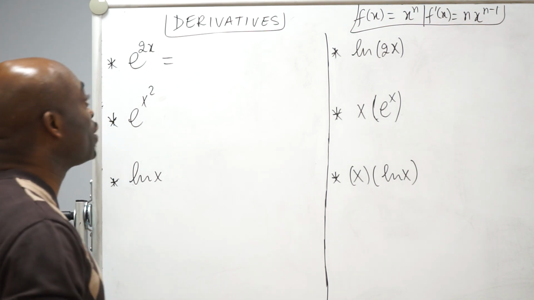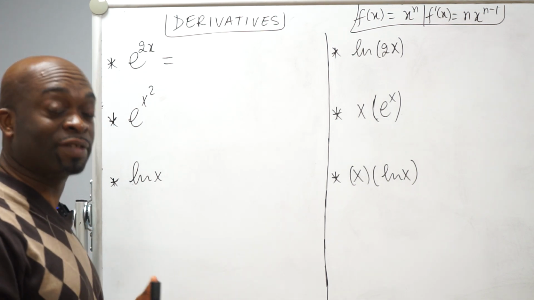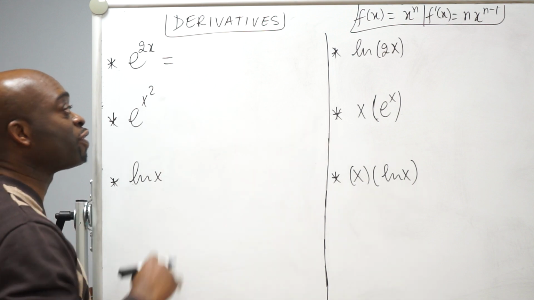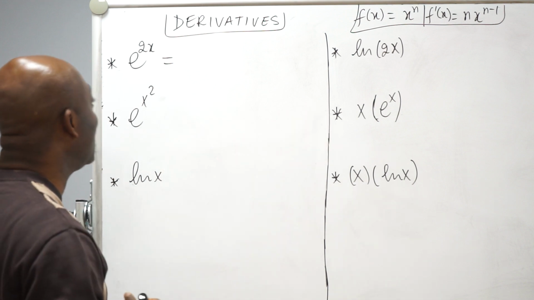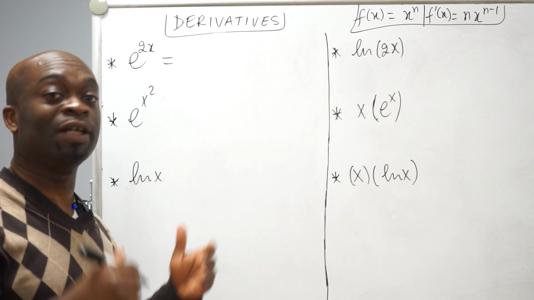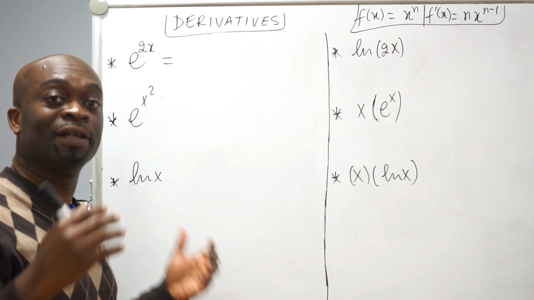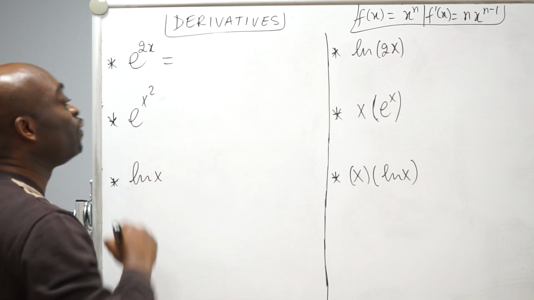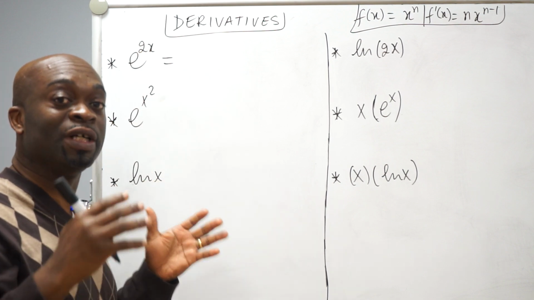Hi guys, so we're talking about the derivatives here, okay? Same thing as differentiation of these functions here, the three functions that we're going to work on right now. So we have the exponential function and then we have the logarithmic ln function as well. So how do we deal with the exponential function when it comes to derivatives?